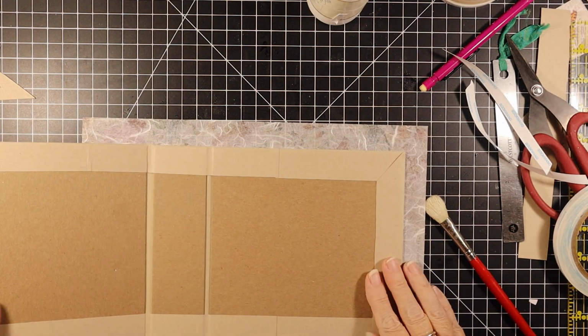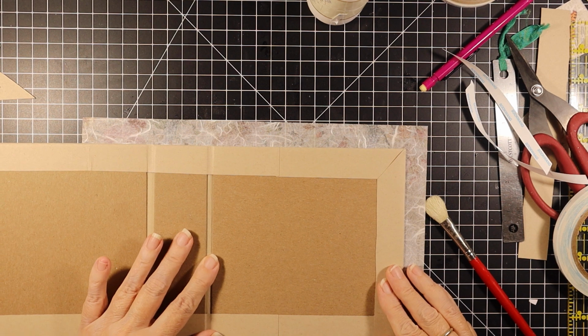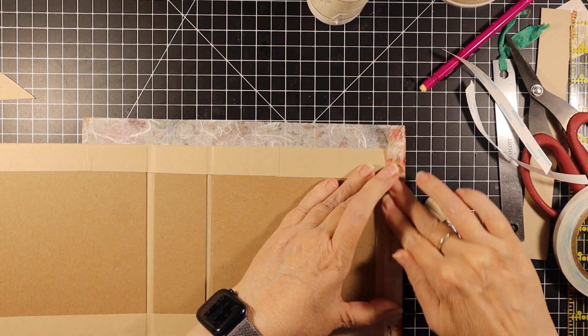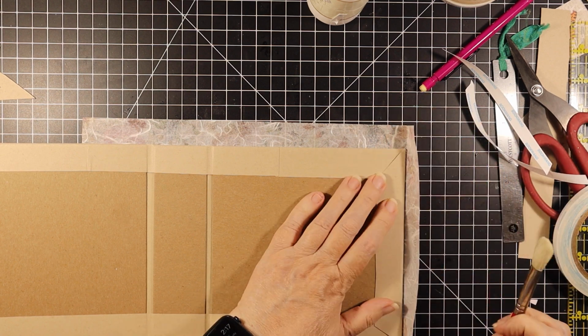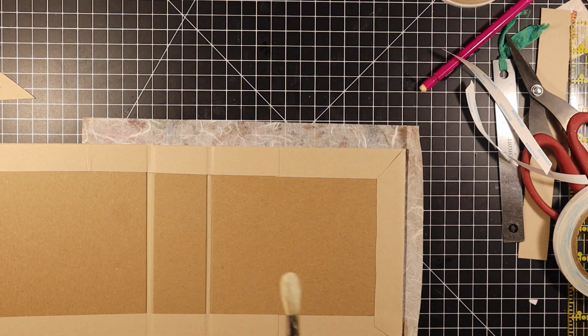Okay, so what I am doing here is just sort of laying out where I think this is going to go, which is right about there. I just want to make sure I have enough to wrap around. And normally I start with the spine, but I think this time I'm going to start right where I have it. And that scrap that I just put away.